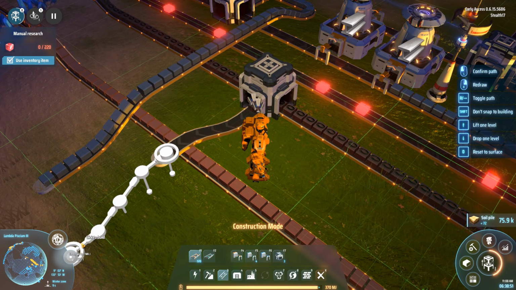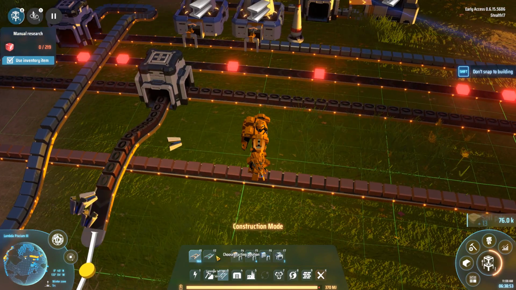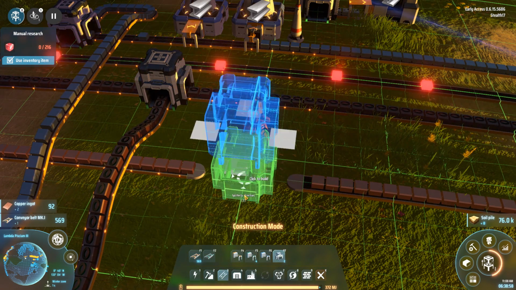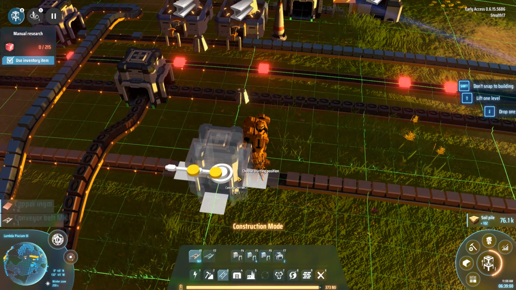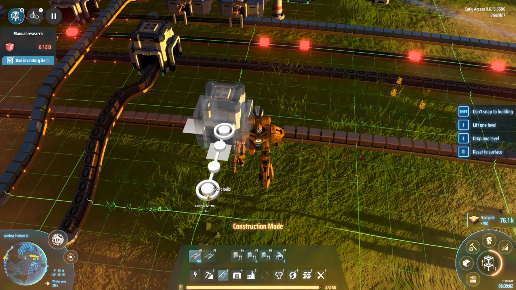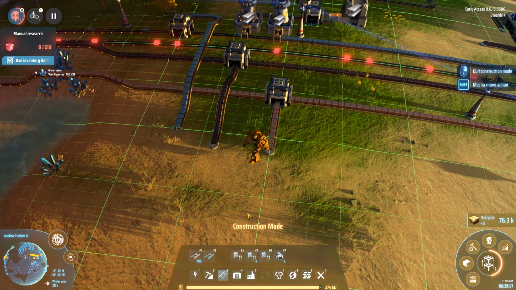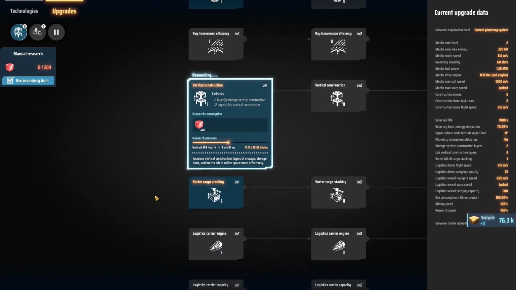And we go back down. And I'm going to do the same thing for the copper here. So break it up, set this thing in, connect it back up. And the copper doesn't need to go over anything, it just can go right ahead.